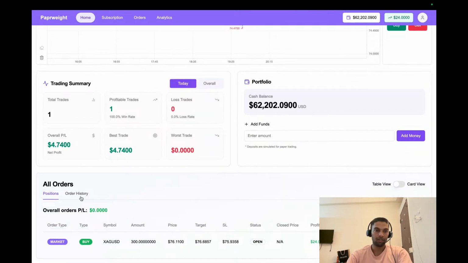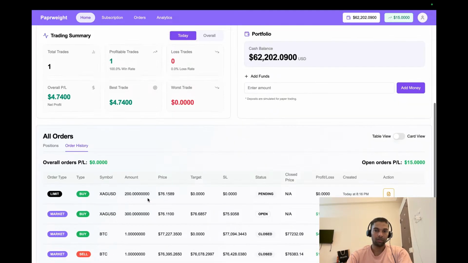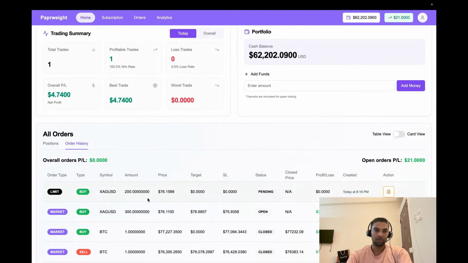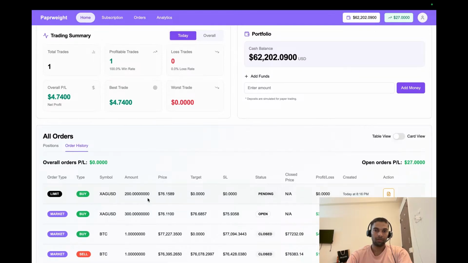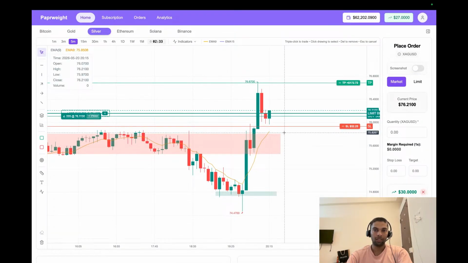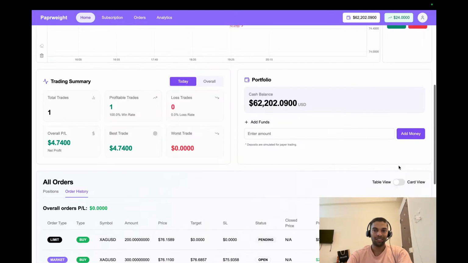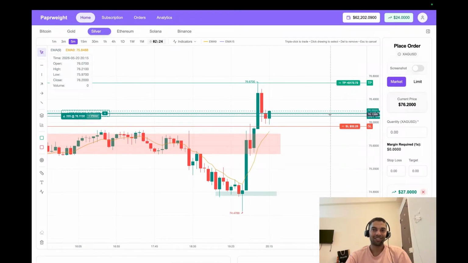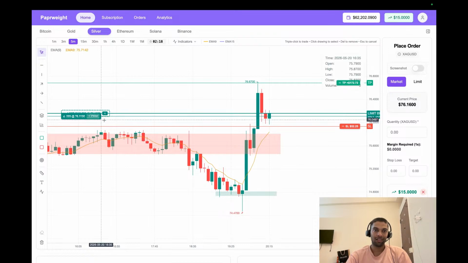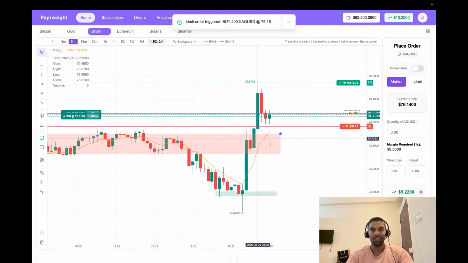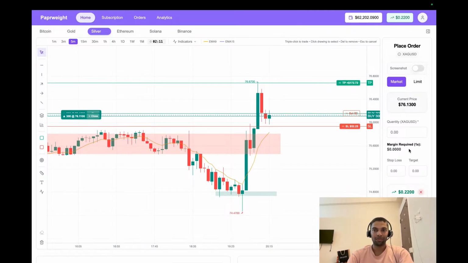I don't know if my limit order is punched or not. Yeah, this is the limit order. I don't think so, it's punched. Punched or not? No idea. Oh, limit order is true. So the limit order also has the same stop loss as mine. Target is also the same.